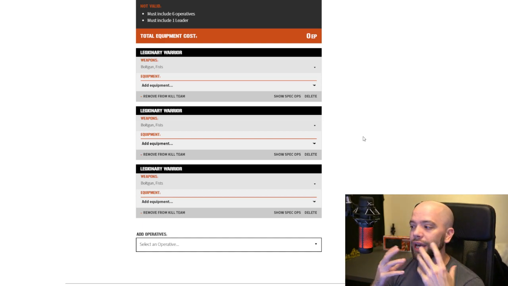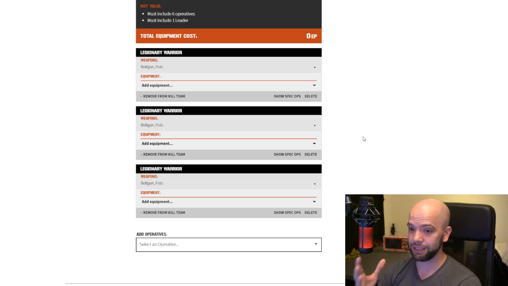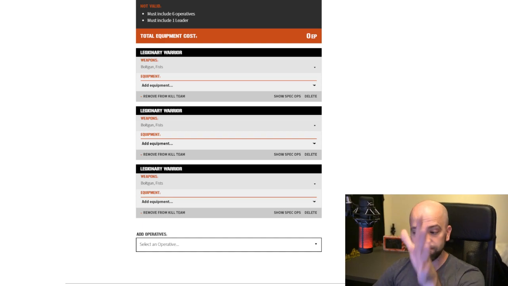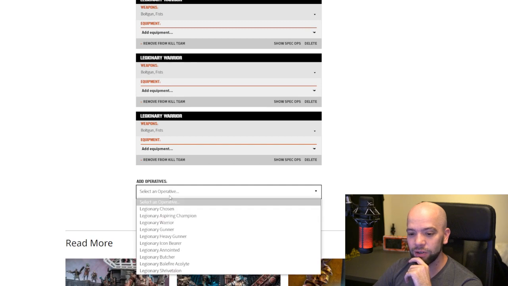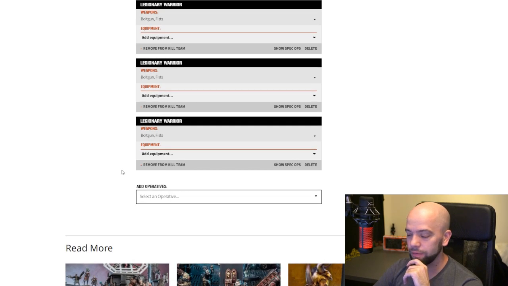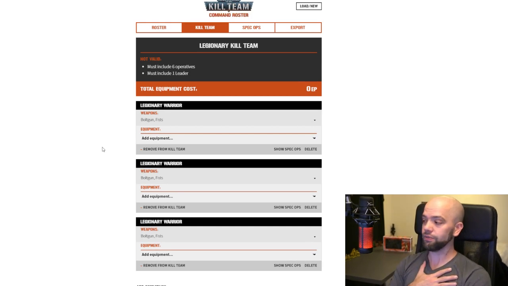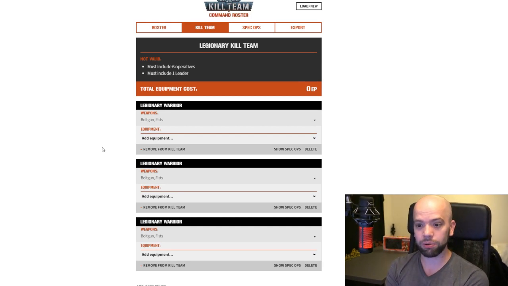So, you cannot put on abilities, let's call them that. You cannot apply your abilities to your models before you put them on the roster, which means it's not stopping you from putting an illegal list together. Certainly, does it come from the add operatives? No, it does not. Okay. And that's actually, for me, that would have been a genuine help.